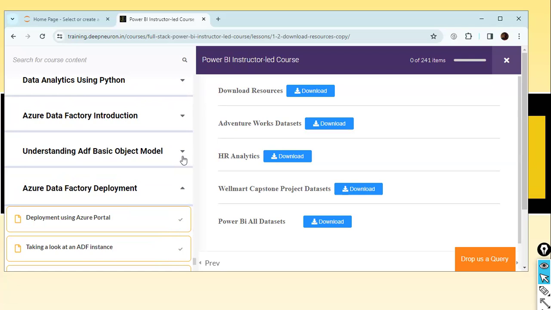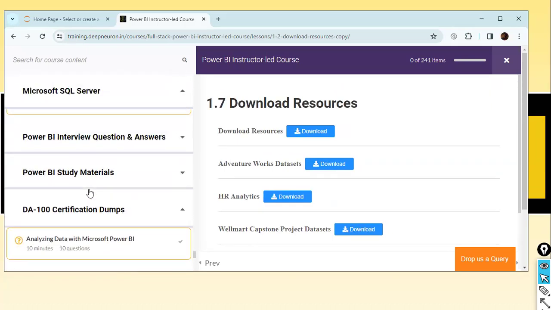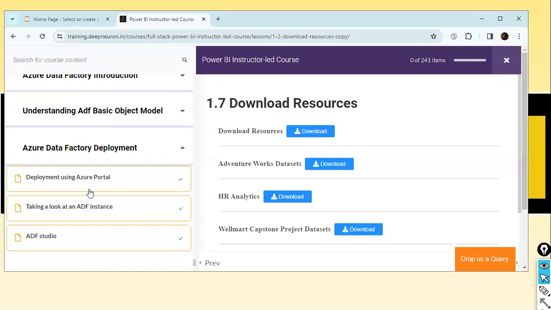Rest of them, you can tell them, yes, I know ADF, I just worked on it, but I did not work in depth. I don't have much hands-on. And SSIS also, I have a good knowledge in SSIS, but I did not work in depth, no hands-on, but I'm good in Power BI and SQL, that is enough.